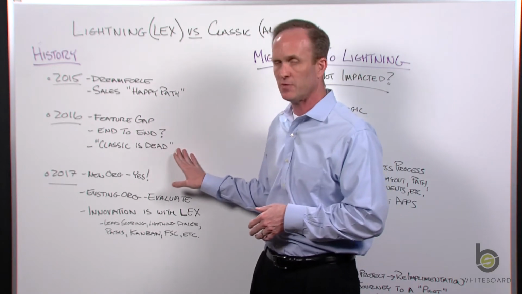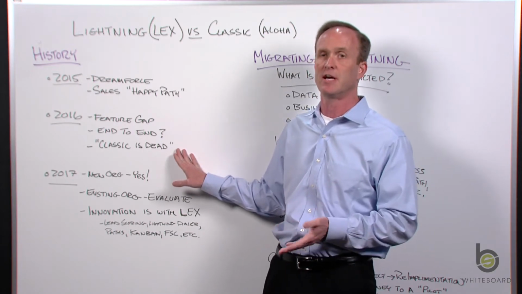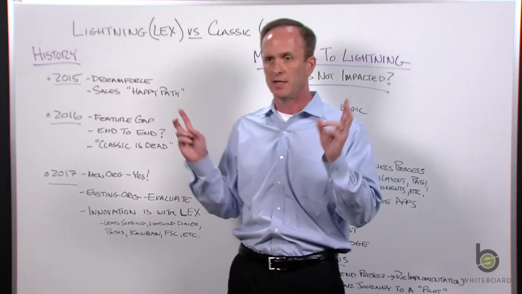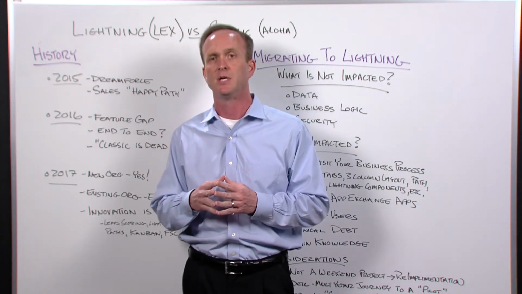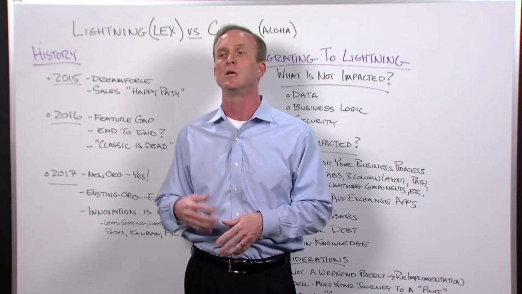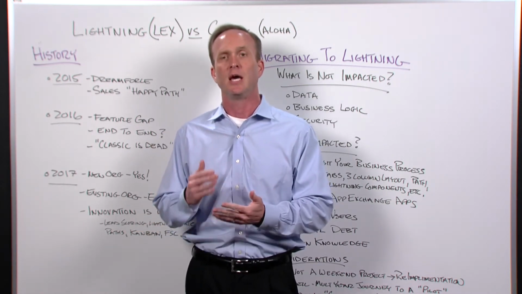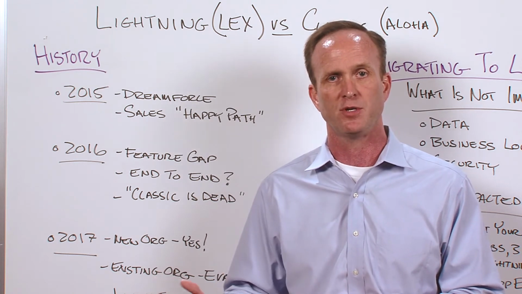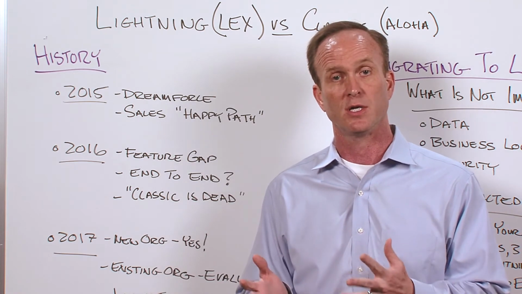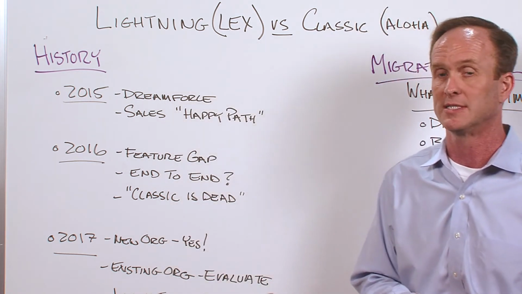In June of 2016, I wrote a blog post. It was my most socially shared blog post ever out of my 125 blog posts, called Salesforce Classic is Dead, Get Over It. And kind of the lightning rod on this, pun intended, was I basically said if folks aren't watching the ecosystem and watching what the Salesforce product team is doing, there's no more innovation occurring in Classic. Salesforce is all in on Lightning. As we kept seeing release notes jam-packed with features for Lightning, the light bulb went off for me that pretty soon we're going to have to make a decision point. Are we going to stay in Classic or migrate to Lightning? Because the Salesforce product team is moving forward and leaving Classic behind.